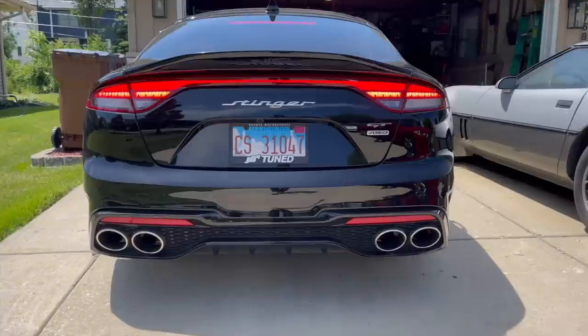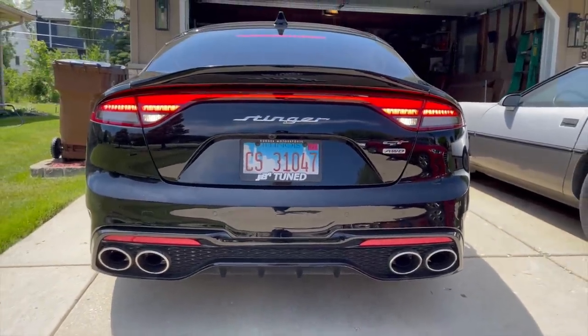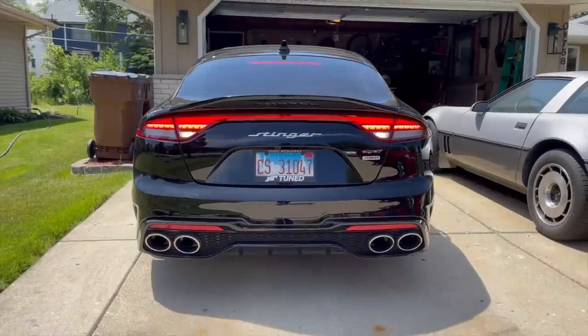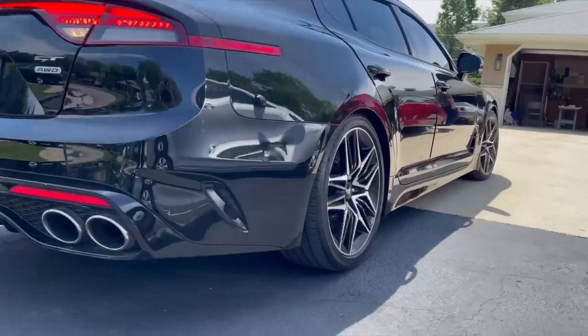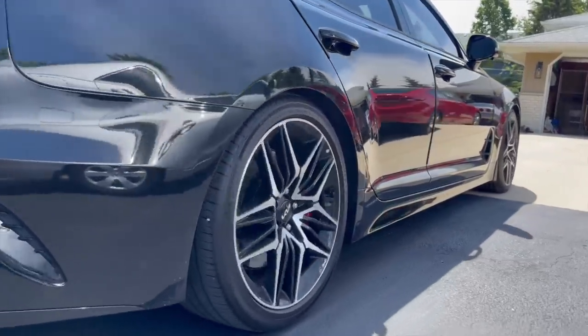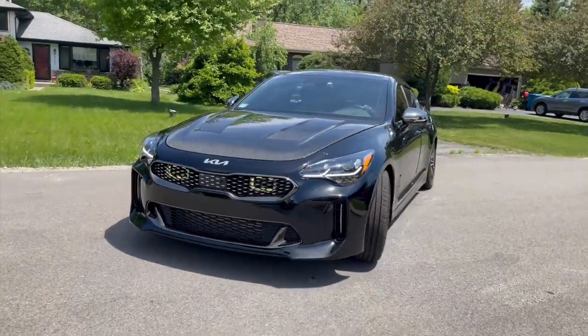Alright, so this is what it sounds like starting up the car with stock exhaust and ARC mid pipes. Look at these wheels, they look so good. Whew, look at that carbon fiber hood, oh my gosh.